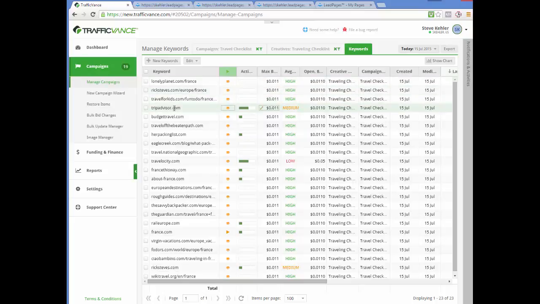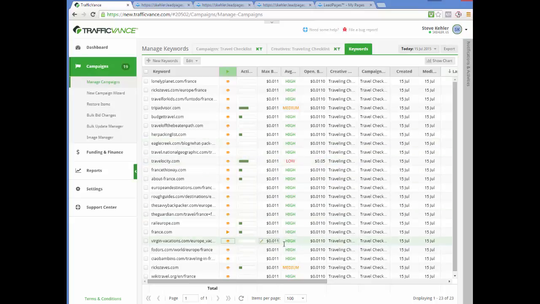Whereas if you go down a bit further, TripAdvisor gets a lot of traffic, and for our bid price, we're only ranked medium. As we go a little bit further, Travelocity.com, also getting a lot of traffic. Our bid price of 1.1 cents actually puts us in the low category, so we're not going to get any or very little traffic from that website.